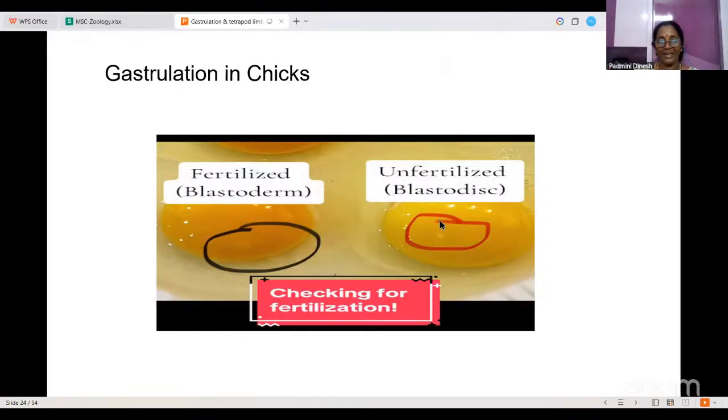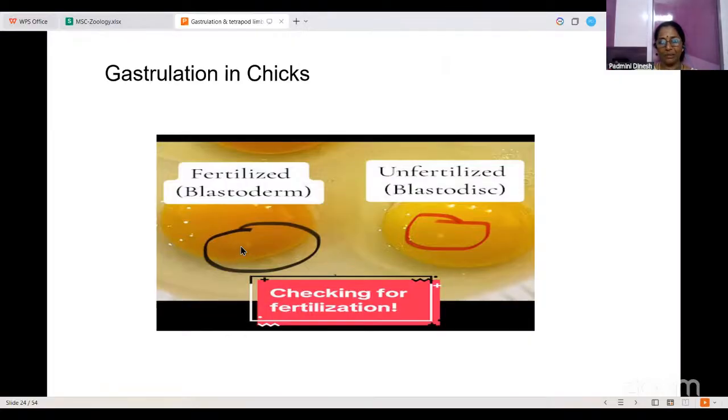This is one type of egg, and that's another type of egg. I suppose most of you must have made omelette at home, right? When you break open an egg, you notice a small white dot. There's this white dot here also. How do you differentiate between a fertilized and an unfertilized egg? This small white dot is a fertilized egg, and this is an unfertilized egg, and that's a fertilized egg.